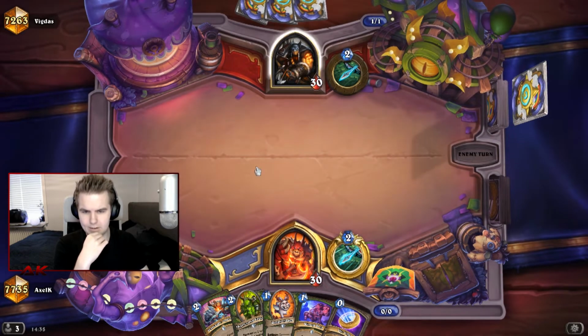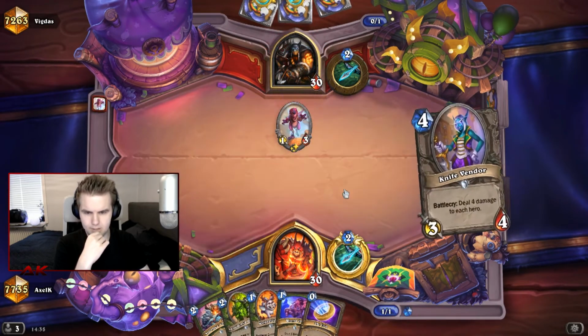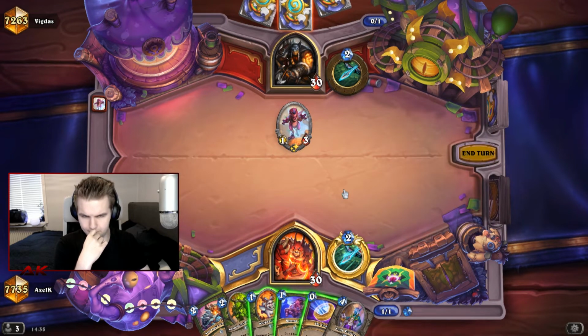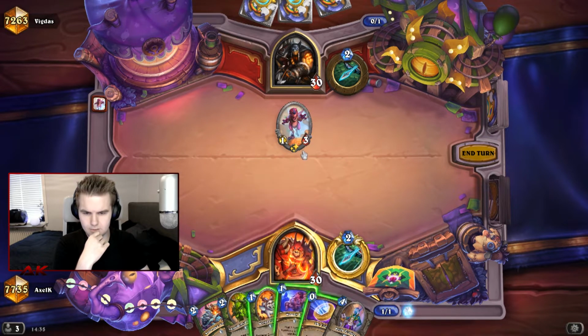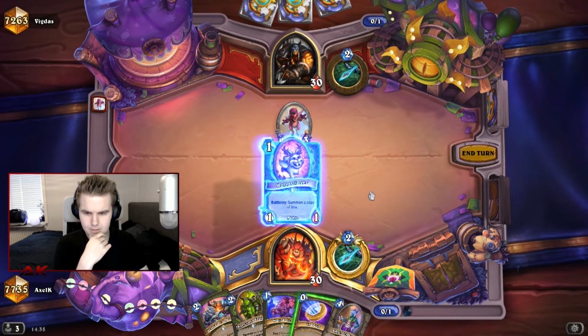Then we have a great hand, right? We can go Wolpertinger, we can go... Okay, so we have the better deck, which is good. However, we can clear it. We can play a Wolpertinger. We can shoot it after he trades. Or we could just do Imprisoned Felma. I think this is the better play.